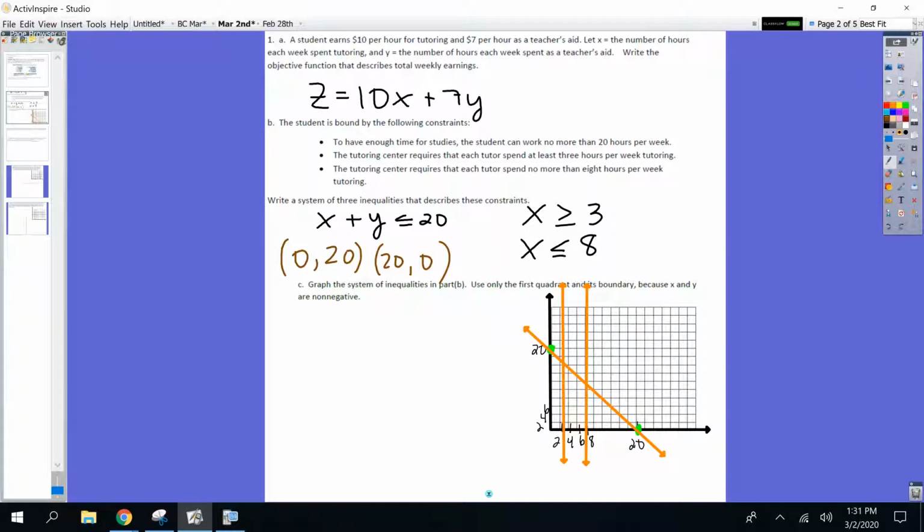All right, last thing, where would I shade this line, above or below that line? 0 plus 0, is that less than 20? So shade below. Everyone see where we're shading now? In between the 2 verticals and below the diagonal. The fact that you shade it in really doesn't impress me much on this problem. It's the fact that you know what the vertices are.